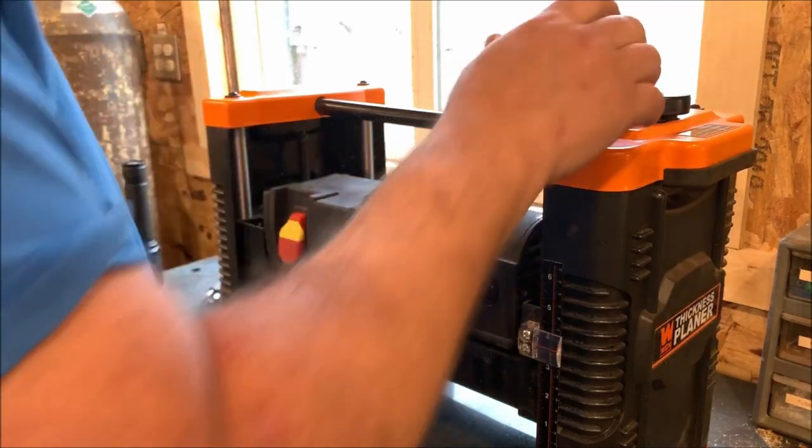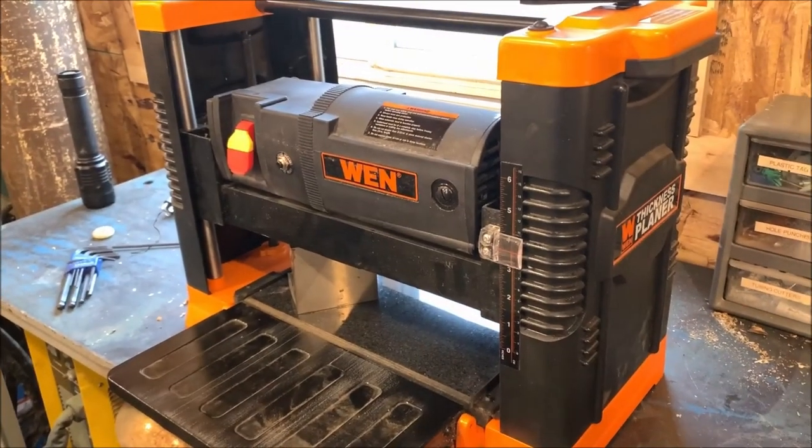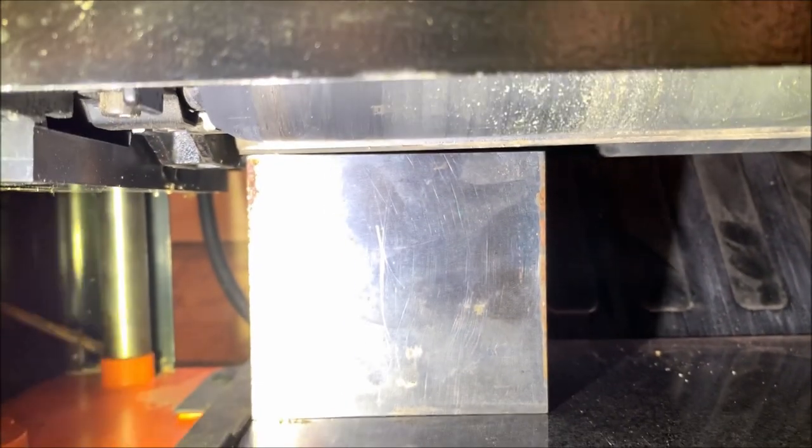And I'll put this in here and take a look at the blade. Once I get it to where I want it, I'll show you what I'm looking at. Okay, I'm just going to show you here what I'm trying to adjust. As you can see, I got the light in here. Let's see if I can get it to stay for a second.